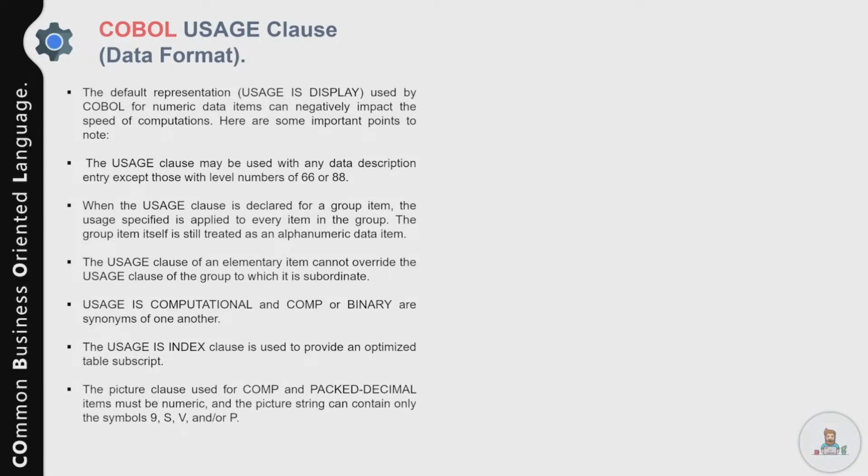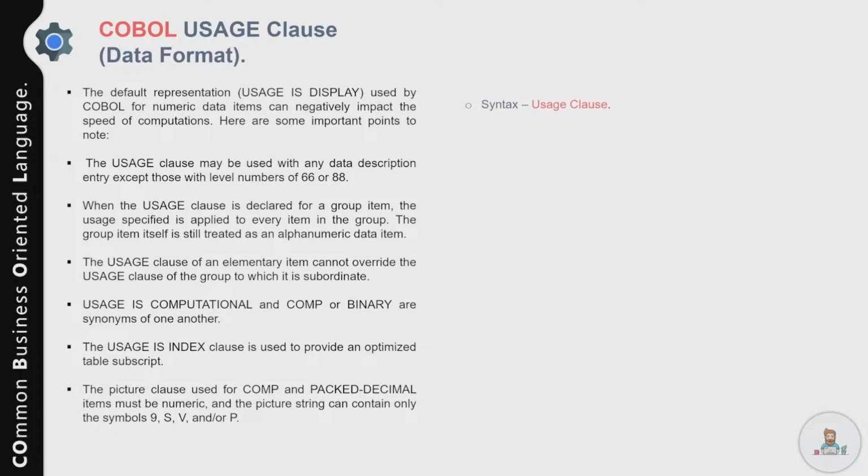Usage is index is used to provide an optimized table subscript, and any item declared with usage is index can appear in a SEARCH or SET statement, or be used with the USING phrase in your PERFORM statements. And lastly, the picture clause used for COMP and packed decimal items must be numeric, and the picture string can contain only the symbols 9, S, V, or P.